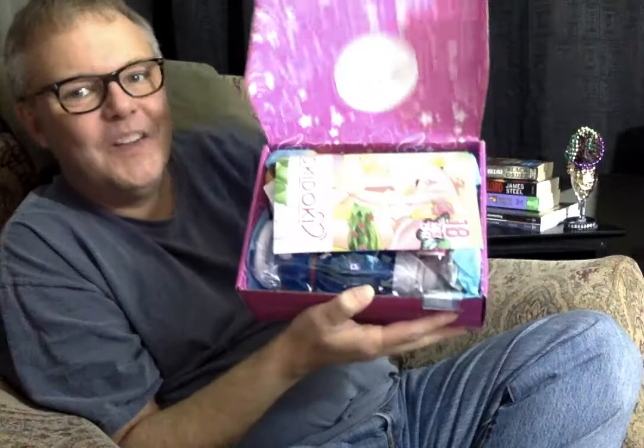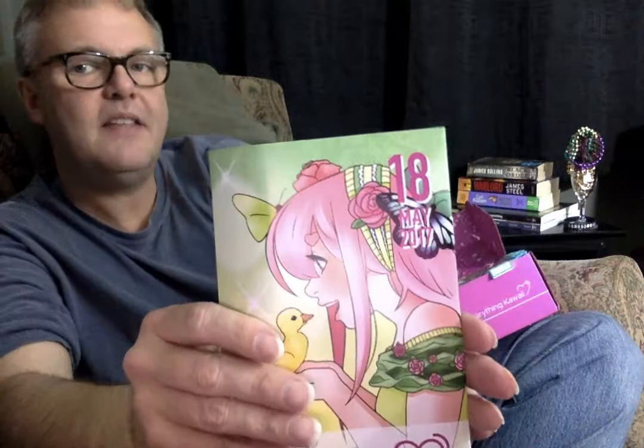Okay, it's probably wrapped up in tissue paper, but I can already see lots of color. Every month there is the Doki Doki booklet that arrives — you can see this is number 18, the May 2017 box. This is the 18th box that they've created. When you get this, don't be surprised that you have to read it what we Americans would call backwards. This will tell you what's in it. I'm not going to look at this yet — I want to be surprised. You've seen it; I haven't. I'm blocking my eyes because I just want to be surprised.